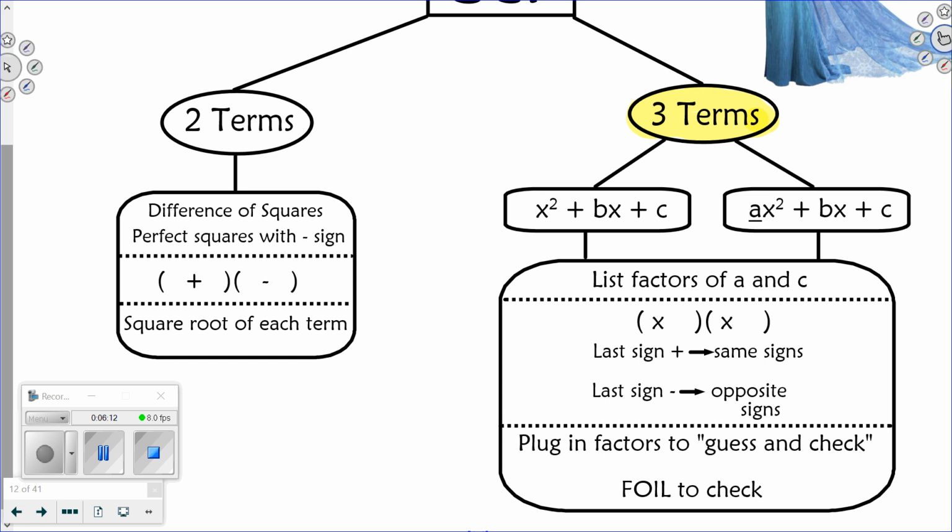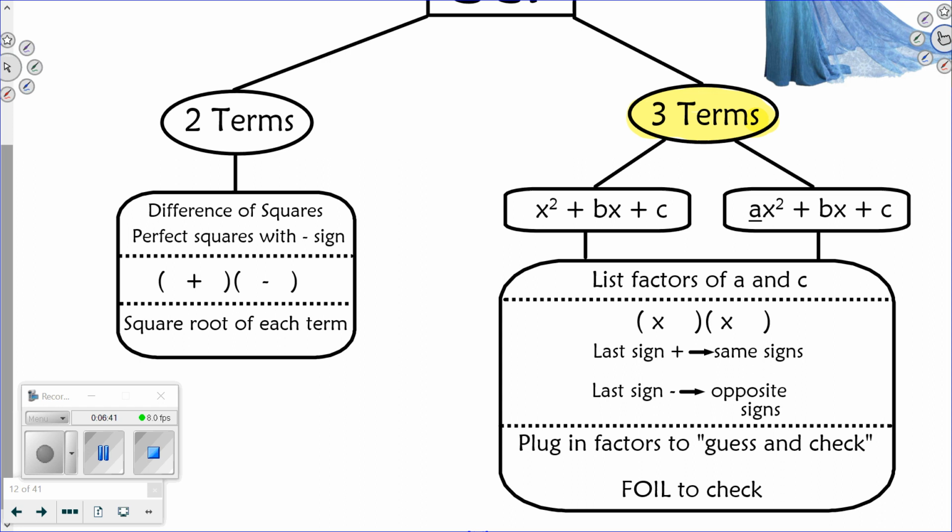All right, well, what we're going to do to start, you will list all of your factors of A and C, meaning what do you multiply to get that first number? What do you multiply to get that last number? It's going to set up in our 2 parentheses, right? If that last one is positive, we know they're going to have the same signs in here. They're either both plus or they're both minus. If the last one's negative, how do you multiply to get a negative? They're opposite. One's plus, one's minus. That's how we're figuring out our signs.